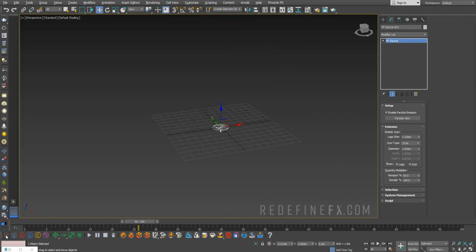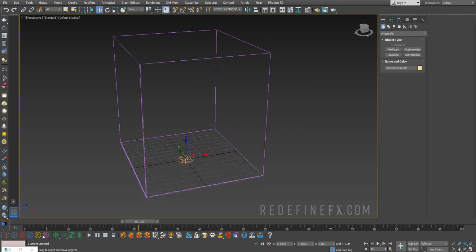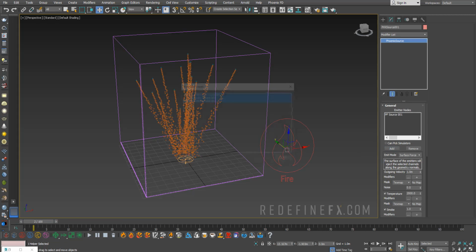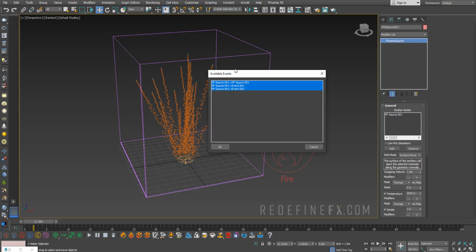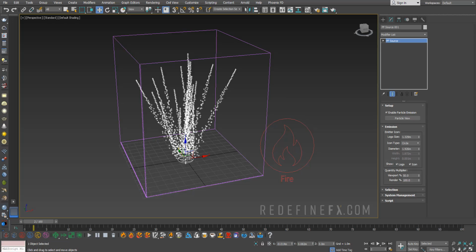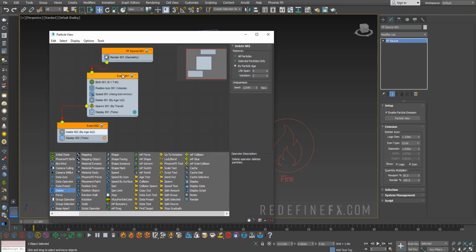So let's make a standard Phoenix grid as always. And let's make a Phoenix source. And now you can just add and click on any of the particles, and this is a good question because you want to think about which event you actually want to add. This is gonna matter because we're gonna have more than one PF source and it can get kind of confusing. So let's go back into the particle view and make sure that what we really want is the PF source 001 and event 01 and event 02. So right now it's everything we have, but that might change as we add more sources.